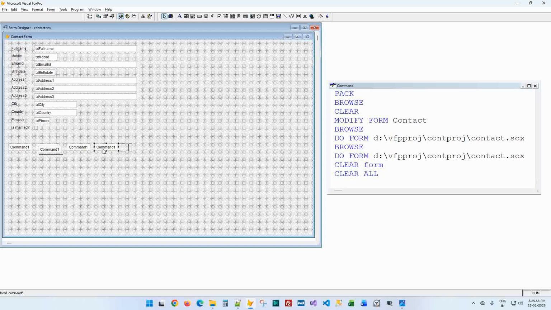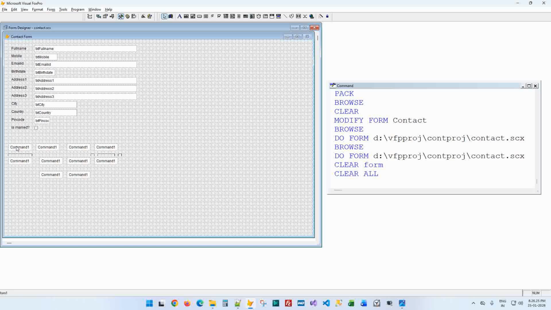So this is the 5th button, this is the 6th button, this is the 7th button, this is my 8th and my 9th button, and this is my 10th button.